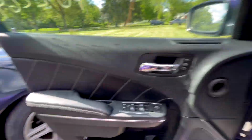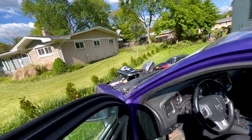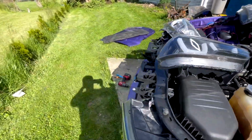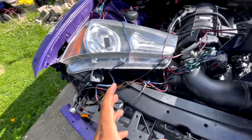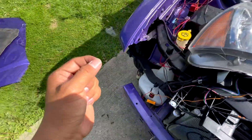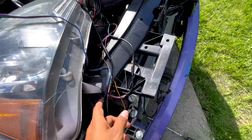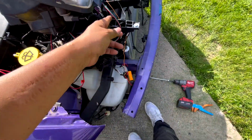The reason you shouldn't connect it directly to your fuse box or to your battery is because if you do that, guess what? Your receivers, which are tiny little small ones, if I can find them. Where are they?